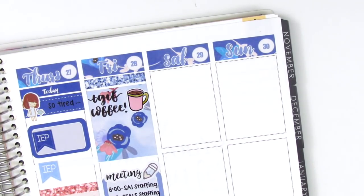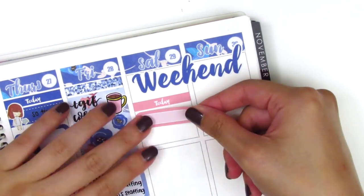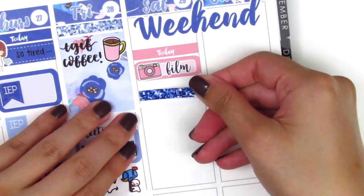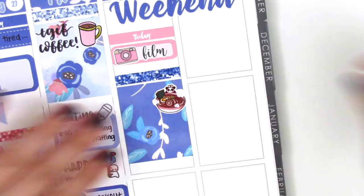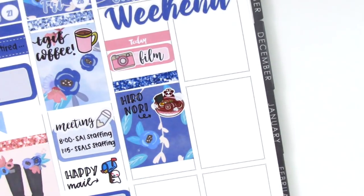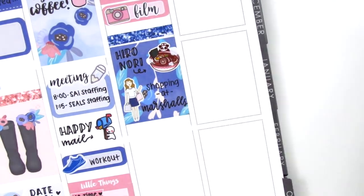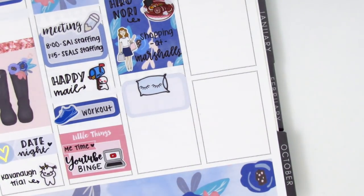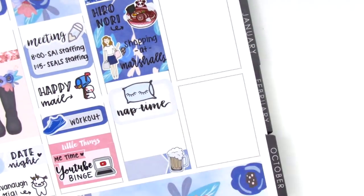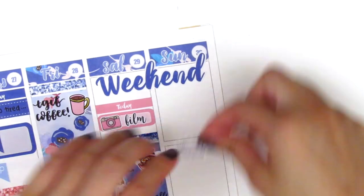Moving on to Saturday and Sunday, I started by putting down the weekend banner at the top. For Saturday, I used a today header with a quarter box to mark that I filmed in the morning as I usually like to do on Saturdays. The camera sticker is from Sticker Blush, and that film script sticker is from Sunset Sticker Co. Then I used a glitter header with a full box — we got some ramen for lunch that day, which was super good, so that ramen sticker is from Happy Daya Stickers. I did a little shopping at Marshall's afterwards, so I put down a shopping girl sticker from Paper Princess Plans. When I got home I took a nap, so I used a half box. At the end of the night I wanted to mark that we watched Netflix and had some beer, so the beer sticker is from Dizzy Daisy Dreams. In the remaining space, I used a dumbbell sticker also from Dizzy Daisy Dreams to mark that I did my workout on Saturday.